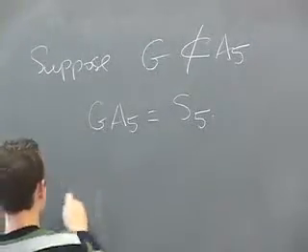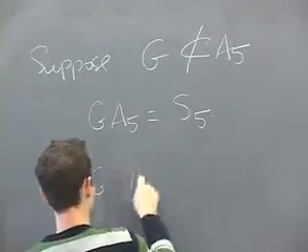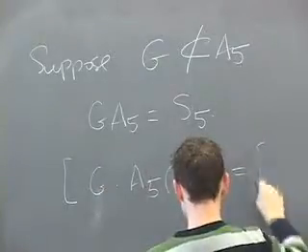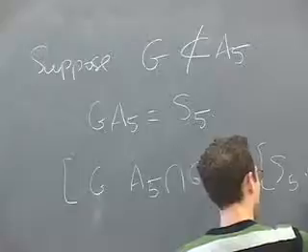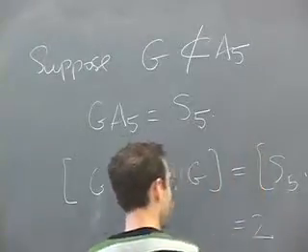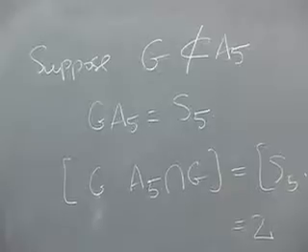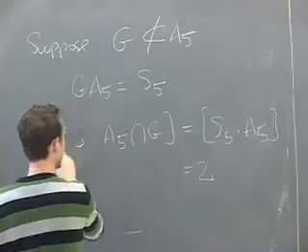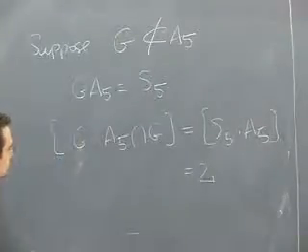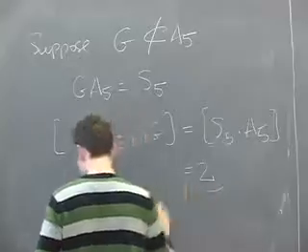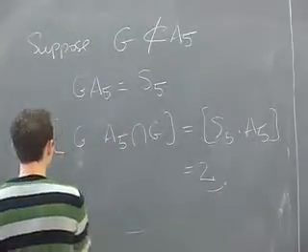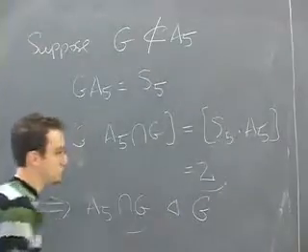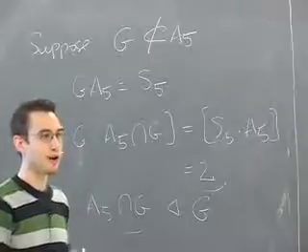And then by a formula we've seen before, I think you might have even had to do this on homework. This is one of these index formula type things. In fact, you can show this pretty directly. You don't need to rely on anything sophisticated. But you can, and that shows that the index of A5 intersect G in G is 2. It's not a big deal. But this is the most important thing. And that implies that A5 intersect G must be normal in G. Right? Index 2 subgroups are automatically normal.